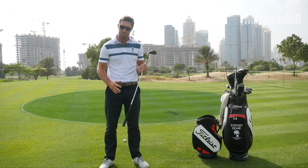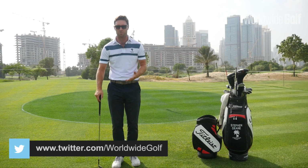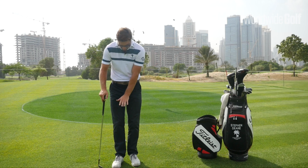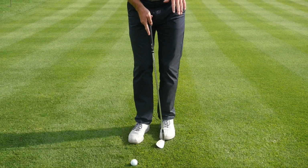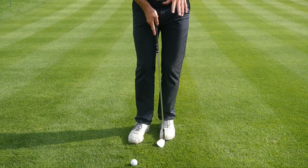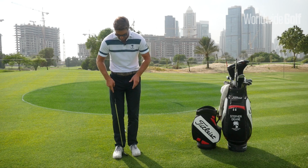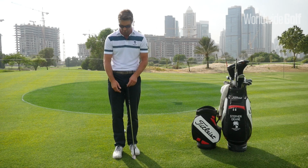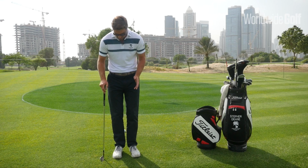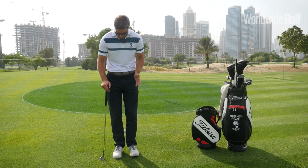In terms of how you stand to the ball, I like to see the student develop what I call a short game stance. So the stance isn't so wide. I like to see it maybe about a club head width apart, maybe a club and a half width maximum, just for a little bit more stability. I like to see the left foot pull back a club head, or if you want, you can also maybe flare the left foot open a little bit. You can kind of experiment with the two options.